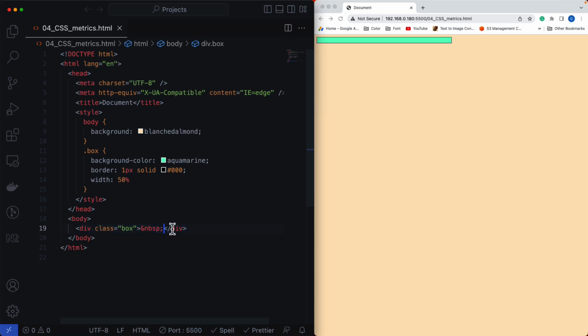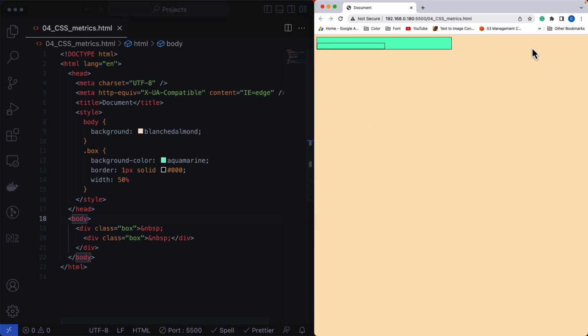So if I have a box inside another box, what actually happens is, you said 50%, so this is occupying 50% space of the parent. This box occupied 50% space because the parent is the entire body that has the entire width that is available.